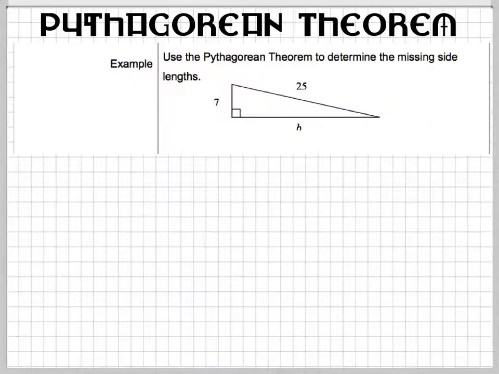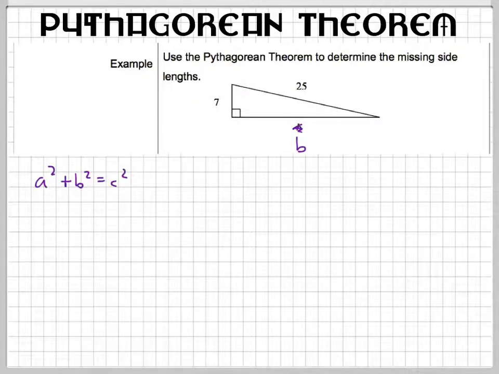Let's go to the next one. Right here, we're going to try to use it. Now this is supposed to be a B right here. Let me see if I can fix it. Okay, that side is B. How do we use the Pythagorean Theorem to find B? Well, let's kind of write it out here. We have A squared plus B squared equals C squared.